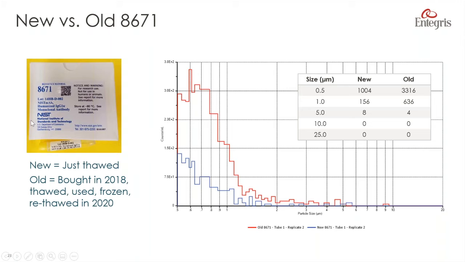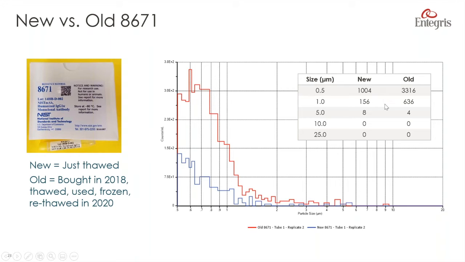And when you receive this standard from NIST, it comes frozen, and then you thaw it, and then you perform your measurements. And the first thing I did when I received this new standard is I compared the new standard to one that I'd bought about 2 years ago. And after I had thawed it, I froze it again. So the results you see on the right is looking at the new standard, which is in blue, which I just thawed that day, and then the older standard, which you see in red, which is one that is from 2 years ago. And sure enough, we see this increase in particle count across these size ranges, and that's indicating there probably has been some agglomeration that's occurred because of the freeze-thaw cycle.